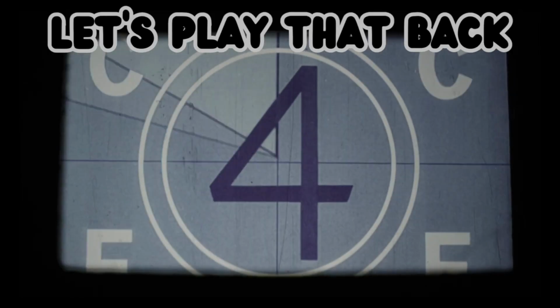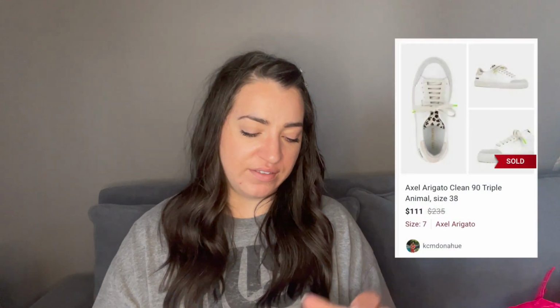Okay, so the retail on these is approximately $285 US, so about $385 Canadian. So it's not a crazy amount for shoes. Actually, it is a crazy amount for shoes in my opinion. I would never buy that retail, but it's not an insane amount. The resale value that I saw was approximately $100. So it depends on the condition, of course. The toes are a little bit creased, but not too bad, and they'll clean up really well. So I'm feeling pretty good about these, and yeah, we'll see.